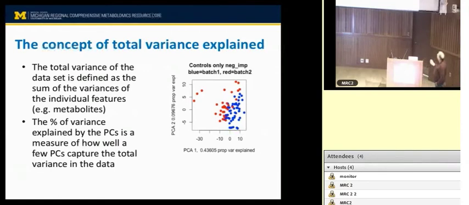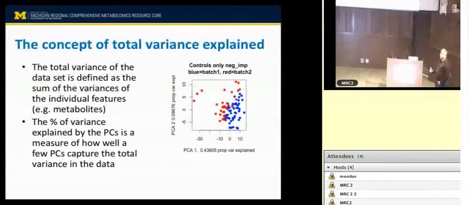So this is another way of using PCA, and the core uses PCA plots from that perspective as well, in order to get a global view of whether there are strong batch effects, how much you need to normalize, and so on and so forth. But PCA is a good technique for identifying multivariate outliers. Because here, these stand out when I use hundreds of compounds. So these are multivariate outliers from that perspective.